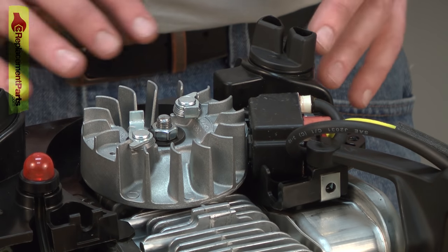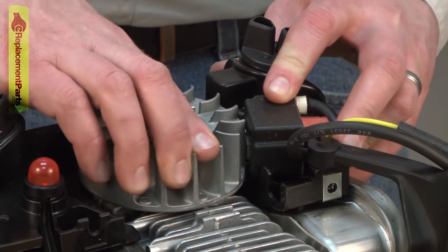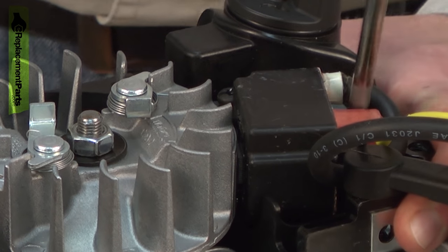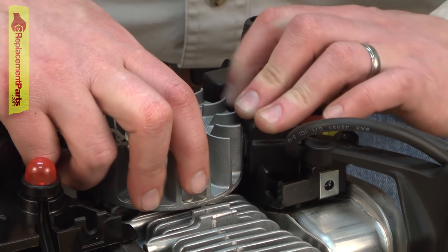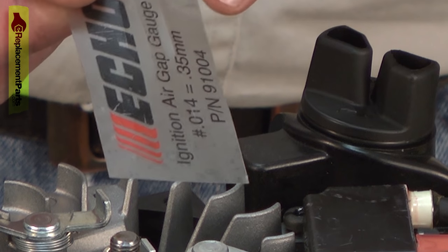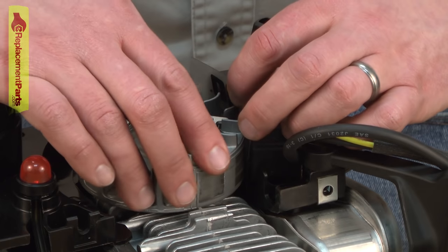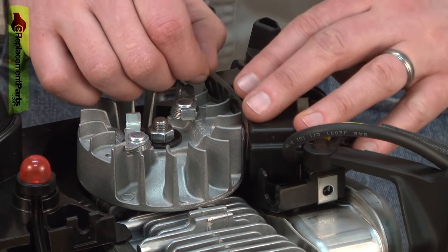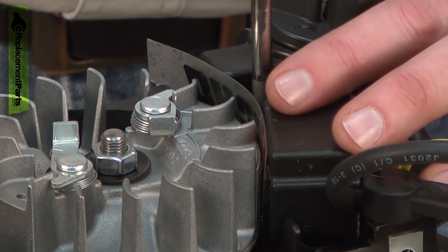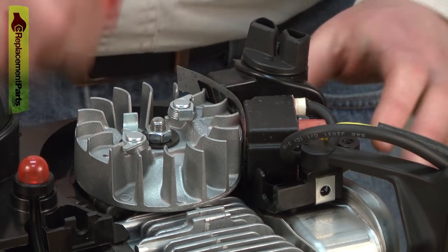Because of the way the engine is mounted to the frame, there's quite a bit of play that can change the gap between the ignition coil and the flywheel — and it has. As you can see, the flywheel is now rubbing against the ignition coil, so I need to reset that gap. To do that, I'll loosen the screws on the ignition coil and pull the coil away from the flywheel. I'll move the magnets away from the coil temporarily. Now I'm going to use a gap gauge to set the proper gap — it should be 14 thousandths of an inch. If you don't have one, a heavy business card will be about the same. Bring the magnet back around so the gapping tool is stuck between the ignition coil and the magnet on the flywheel, then tighten the screws back down and remove the gapping tool.